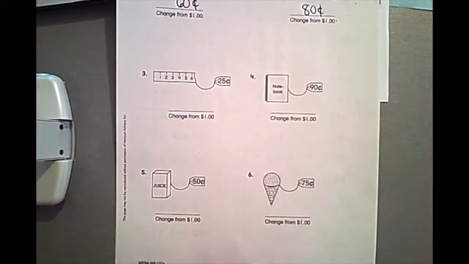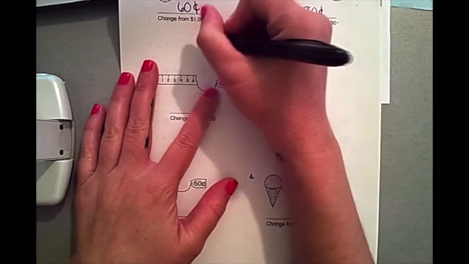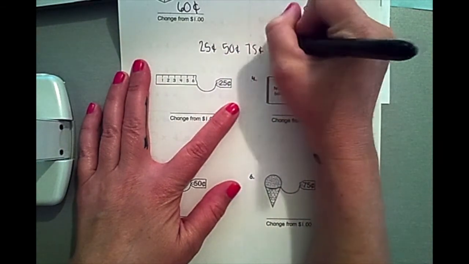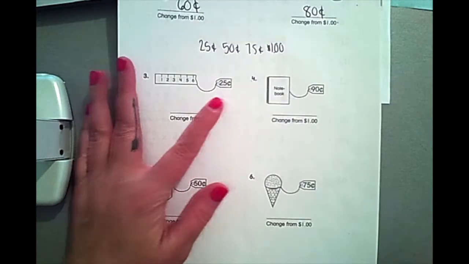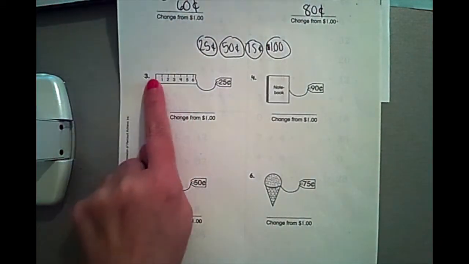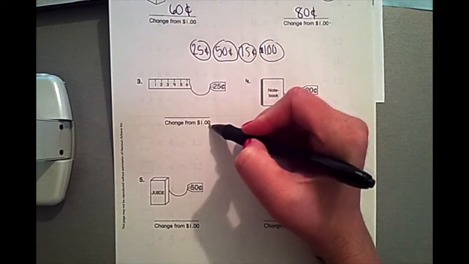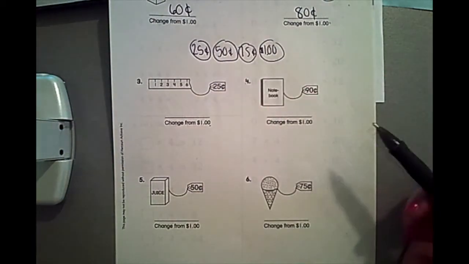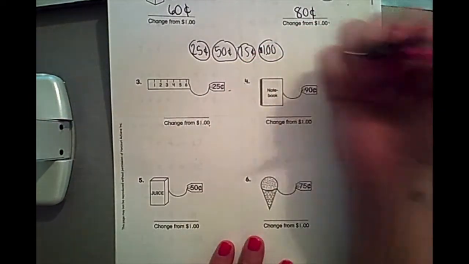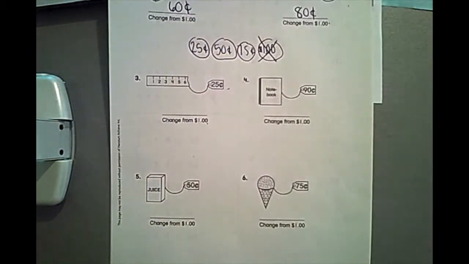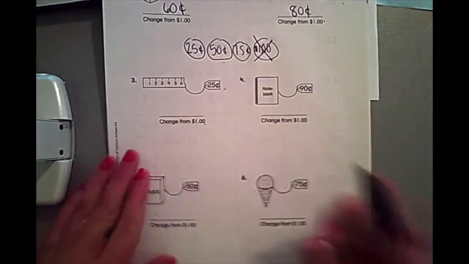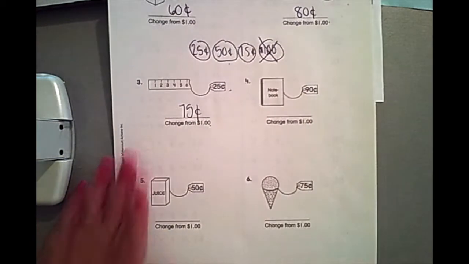Number three, we're going to think about counting quarters. When we count quarters, it goes 25 cents, 50 cents, 75 cents, and then $1. Okay, so this is for each quarter. Now, if we have $1 and we're taking 25 cents away, because we're going to buy a ruler, so we are going to take one quarter away, how much money are we going to get back? So we have three quarters left, so we're going to have 25, 50, 75. And we don't forget to label.